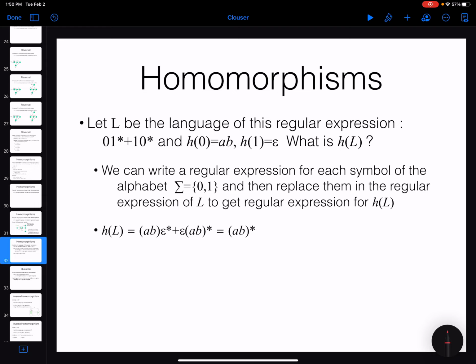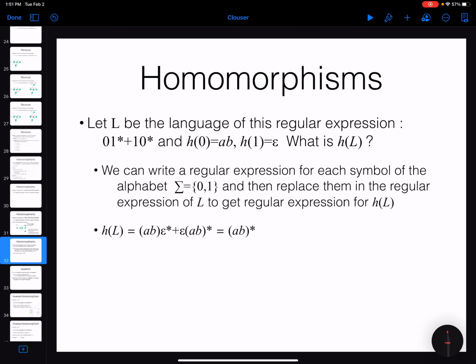Not only that, I can also show you how to create a regular expression for your language. If L is a regular language, it means that you can create a regular expression for that, right? If I define H as a homomorphism over L, I can show you how to create a regular expression for H of L. So let me show you an interesting example here.